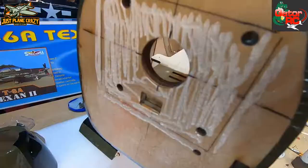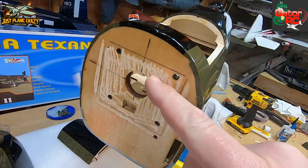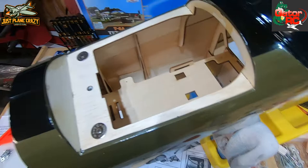Build tip. We've roughed up all of this stuff now. We knew exactly where our box is going to go. That's going to get epoxied in and clamped. On the inside, figuring out this battery tray by the directions will be a little bit different.